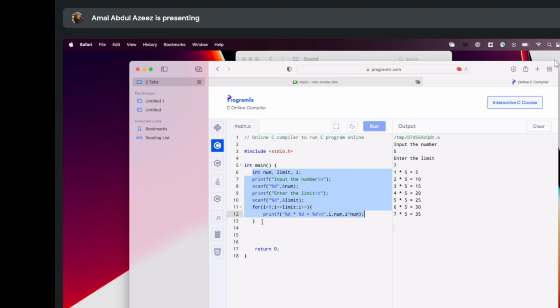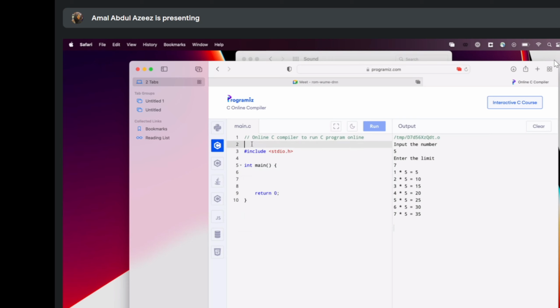Okay, so this is our last question. Okay. So this is the question. Pattern printing. I'll put a multi-line comment. The pattern goes like this.